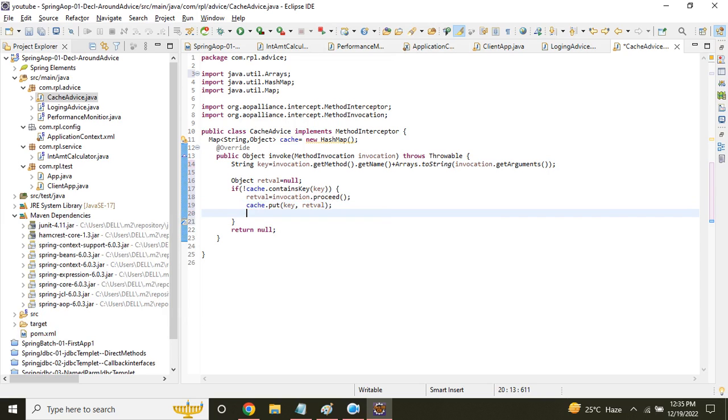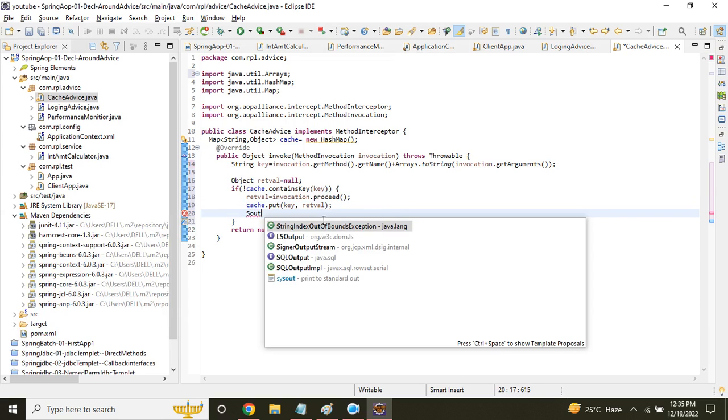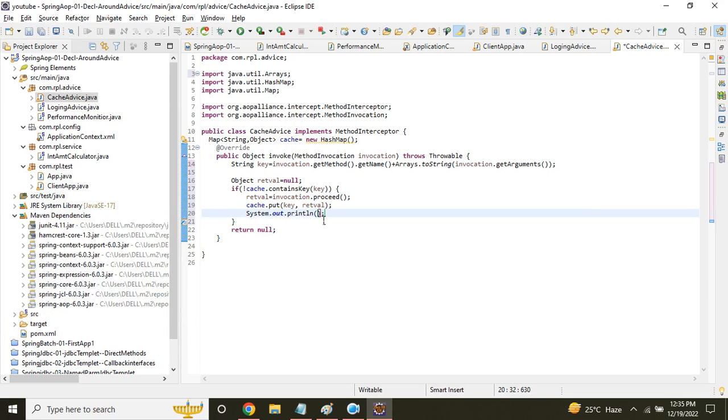I will print something here for understanding purpose: from target method. Then we will return retVal. Okay, done.